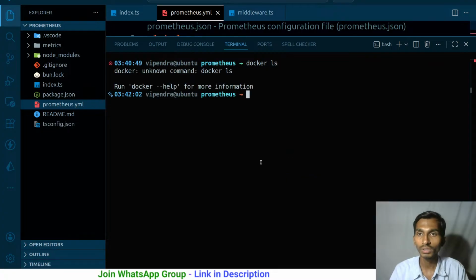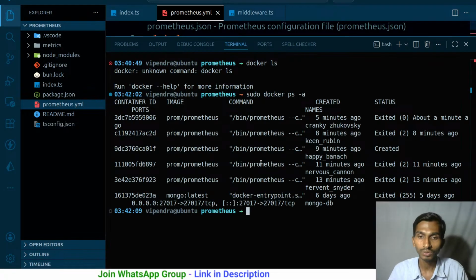Apart from this, ls, sudo docker process status. These are the processes that are running. I want to stop all of them. sudo docker process status.